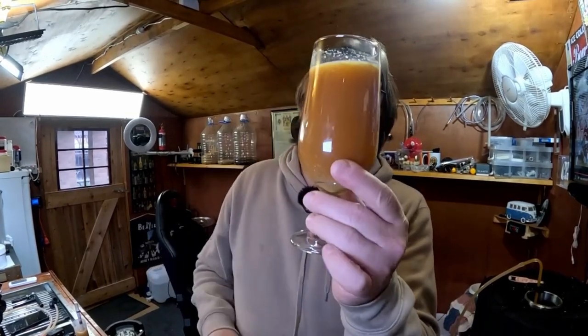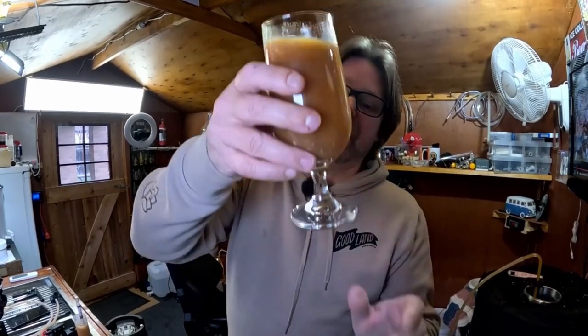It does present to be a very flavoursome beer. Now, I did put some into a glass. Have a look at that. You can see the coconut floating on top there. It smells good. It smells beery, of course. It smells like it's been fermenting, but it smells really good. Looking forward to sampling the finished product. It's fairly dark. It's got a lot of coconut in it, but that's going to have to change. I might have to filter it out or use that as a secondary.